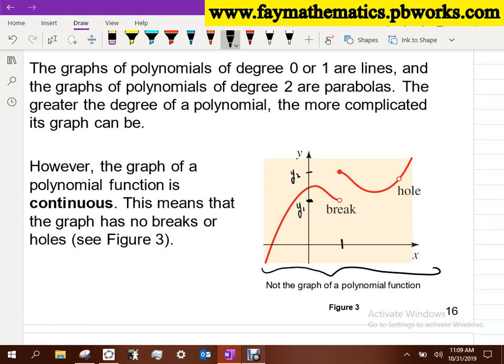Okay? Let's say, let's call this value A. Okay? What a limit is, and people think it's harder than what it is. It's actually a really easy concept. A limit is just asking you, what is your y value getting close to? Okay? Not asking what your y value is. So I'm not going to ask you what the y value at A is. I'm going to ask you, as they get close to A, what is your y value getting close to? Does that make sense? Okay?